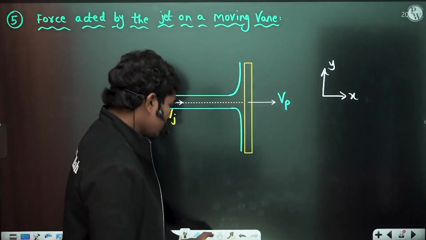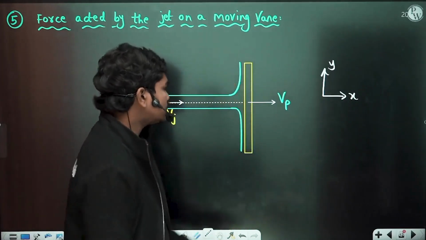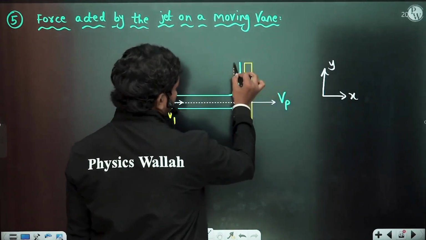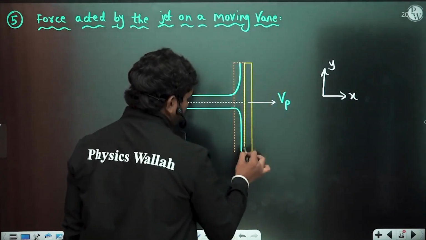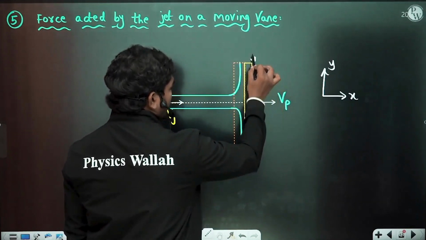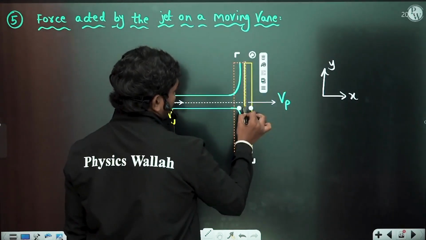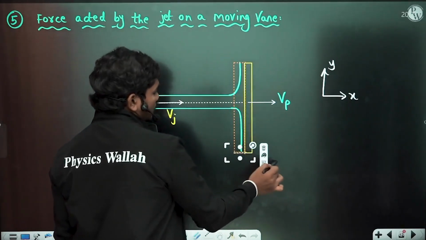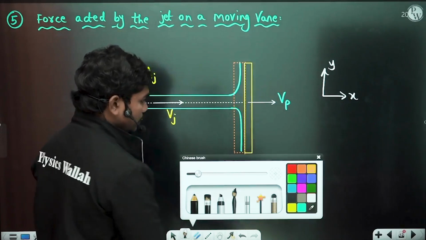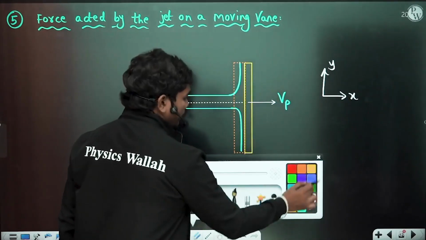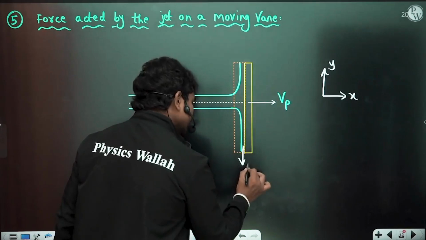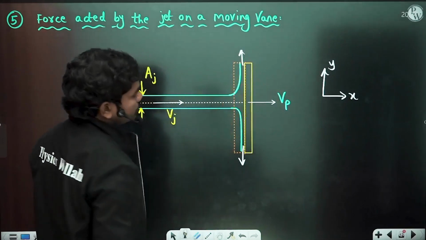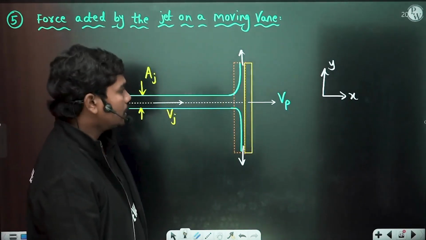Now this plate is actually moving. Now if you take the control volume in this case, for example, if you see, this fluid is also moving here, this is moving at vj. Okay, so this is also coming out at some velocity basically. So what is the outgoing velocity? We have to identify.